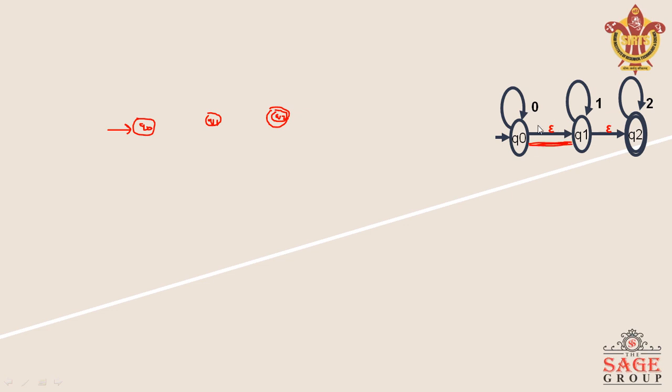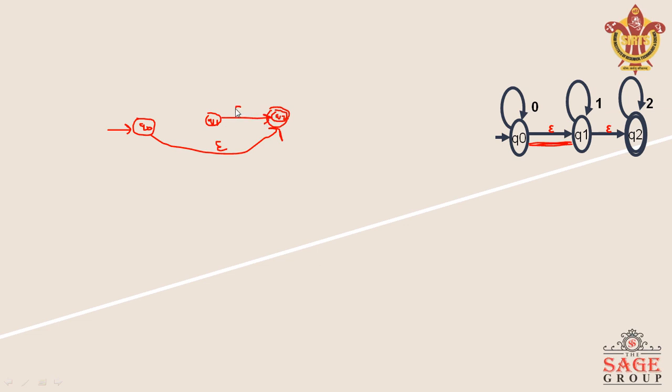So the first rule says what? We'll have to identify all the edges starting from q1. So these are the edges which are starting from q1. So we have identified successfully, and we are going to duplicate all these edges from q0 itself. This is from q1 goes to q2, so that's why we took this line, and the edge label will remain the same. So we are going to duplicate the edges.